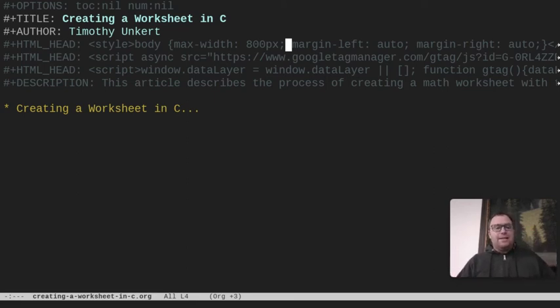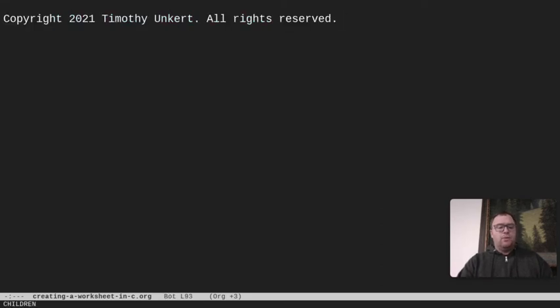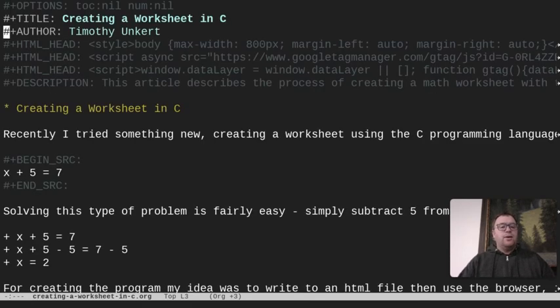Okay, the next thing is the description, which is basically what the article is about. When it's converted to HTML, it becomes a meta description. Okay, so let's go down. I went all the way to the bottom. So hold on. Okay. So now I expanded the rest of the document.